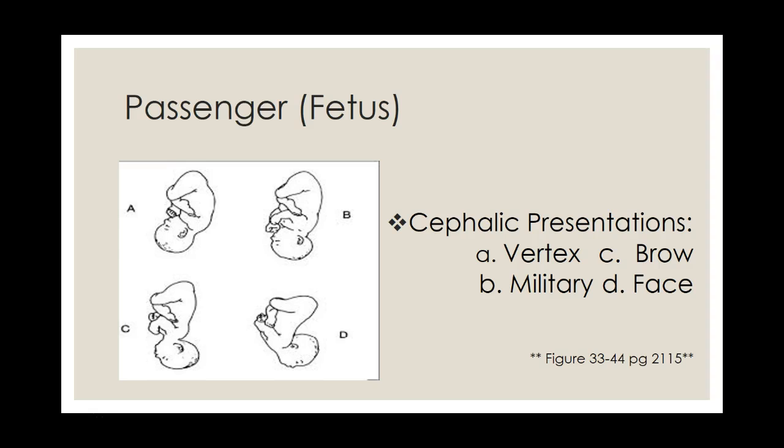D is a face presentation, and this is where the fetal head is hyperextended. In this particular presentation, the submentobregmatic diameter is what presents. You guys do not have to know those big words. I just want you to know the pictures and to know what presentation it is. In this particular one, the face is the presenting part. So this is a facial presentation.